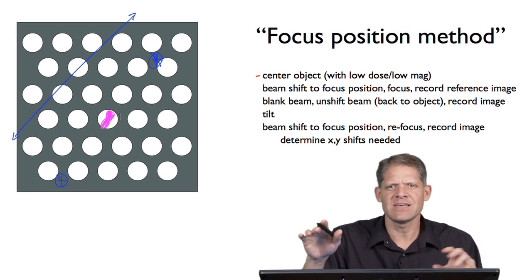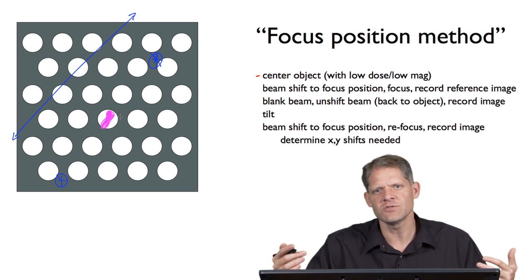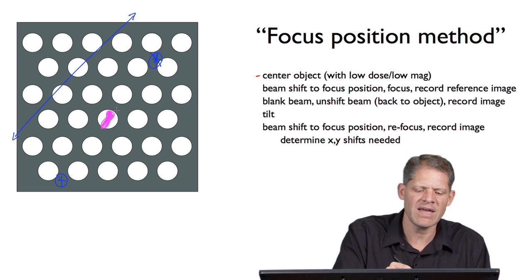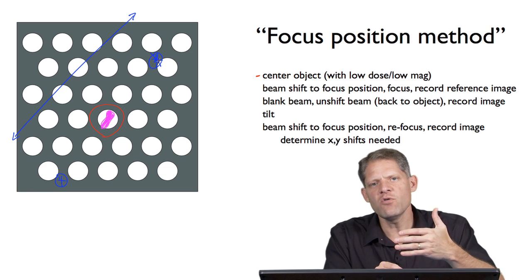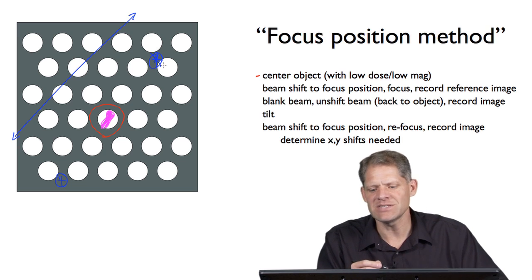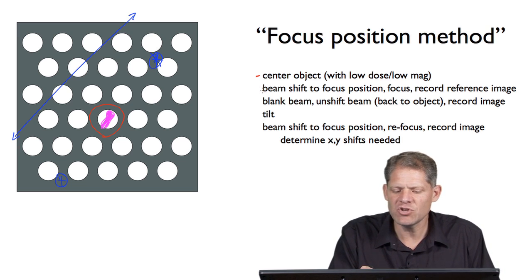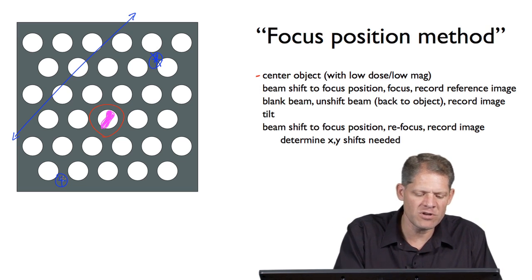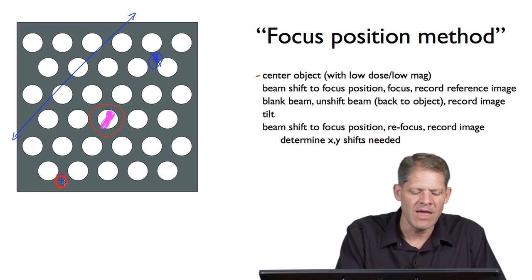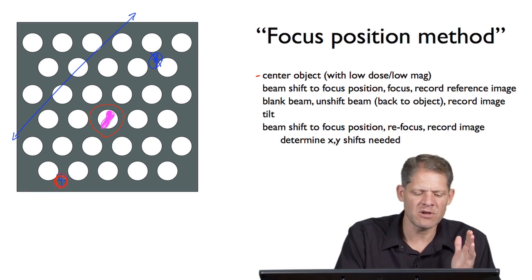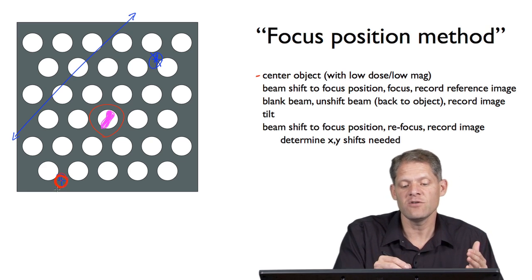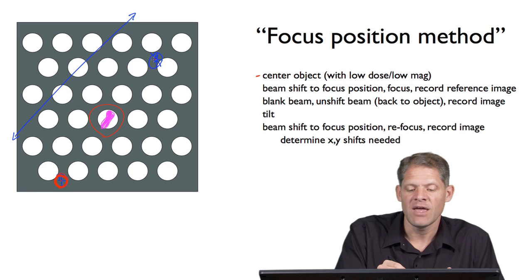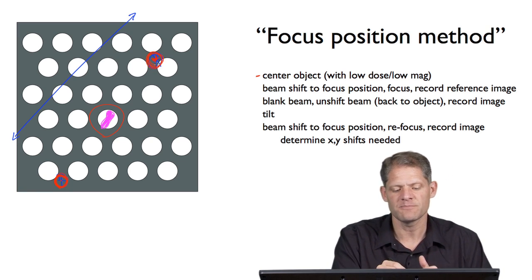And focusing requires lots of dose to be applied. And also tracking the sample to see how it moves requires dose. And so we want to minimize the dose applied to the sample and use all of that dose in some remote focus position that doesn't matter if it gets damaged. So the idea is you beam shift off of your target over to some focus position, say over here. And here you focus the microscope and you record a reference image of what this region of the grid looks like. You might then move to another focus position over here and measure the focus here and record a reference image of what that part of the grid looks like.